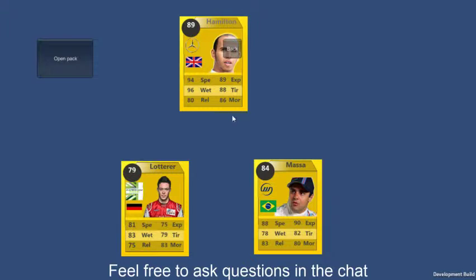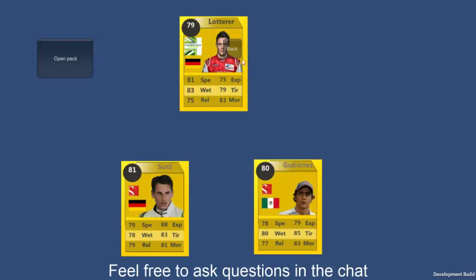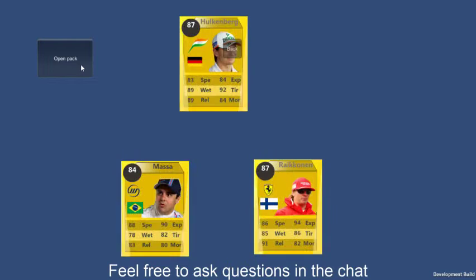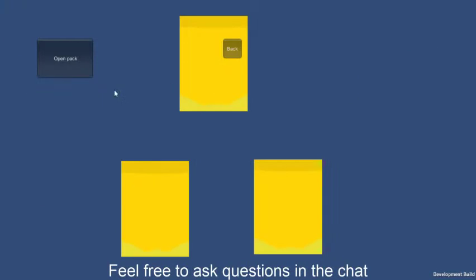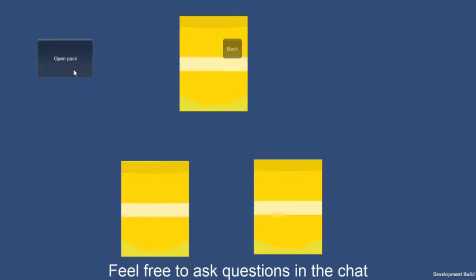We got a Hamilton. Hamilton's actually a really good card though, so Hamilton and Ricciardo wouldn't be a bad team at all. Orange Ricciardo, normal Ricciardo is really underpowered. I'm not sure how many coins we have left. There's a normal Ricciardo. Actually, yeah, I could do that. I'll show you the difference between a normal Ricciardo and an orange Ricciardo, which is pretty big at the moment. Can we please get one of the orange cards?